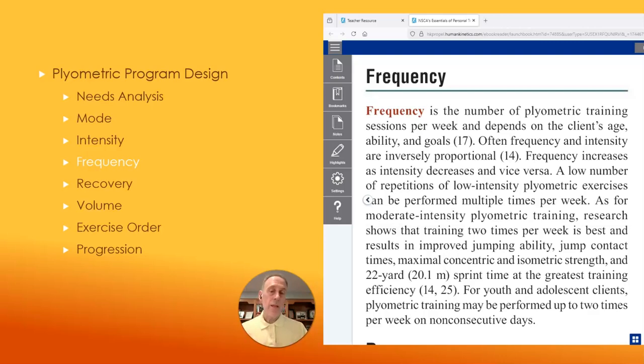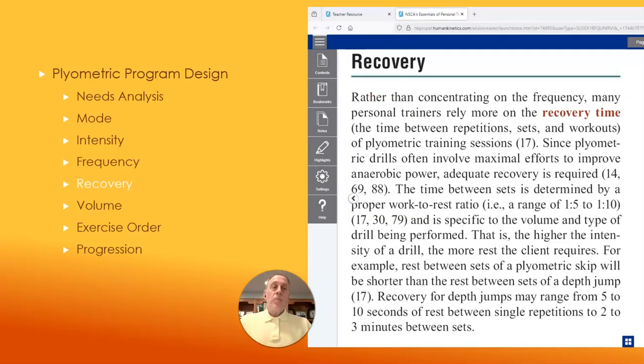You can do that each day and perhaps have a lower volume but a higher amplitude, or a higher intensity type of work, when you jump onto a 24-inch box or an 18-inch box or jump and land on one foot. So you can play around with the intensities from day to day. They don't have to be all just jumping onto an 18-inch box. You can do different things to mix and match your workouts. So for recovery, it makes sense, right? If you're going to have different workouts of different intensities, you're going to have different recovery times for those different workouts. So if it's a higher intensity workout, it's going to be a longer rest or recovery period.